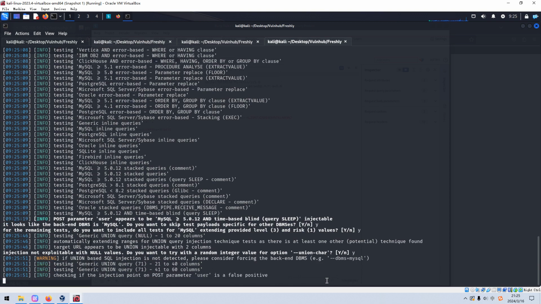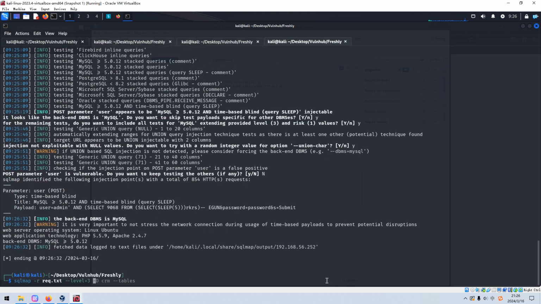It's okay. I think there would be different vectors to exploit this machine. Yeah, it's vulnerable. Do you want to keep testing the others? No need.